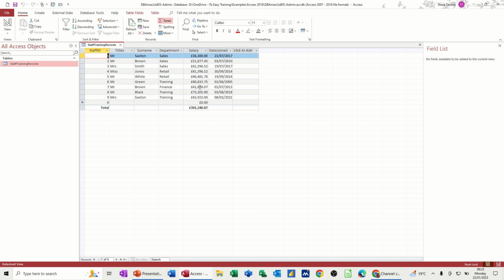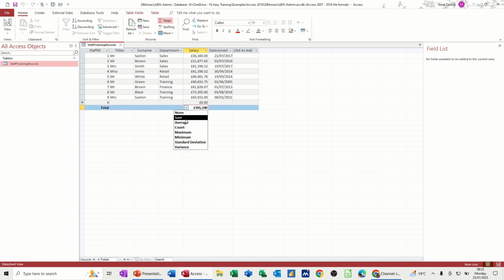This isn't what I want to focus on, but just to show you that if I click off, totals is just simply sitting there, and then you've got the option of selecting what you want it to do, whether you want it to sum, which is what it's doing in this case, sum the salary, or you could do average, count, max, min, and whatever else is listed there. So that's available at the table level just by clicking this little button there.